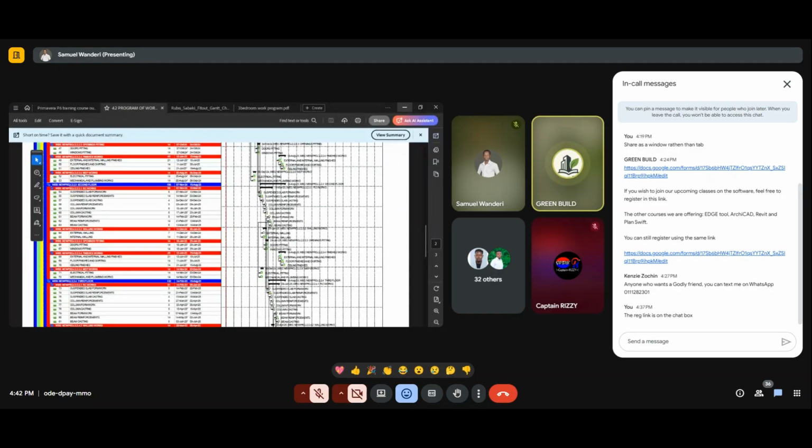And the other thing is, as we are doing the software for our course outline, we have tried to merge them. We have in our team an EDGE expert, and we are trying to bring the knowledge of EDGE in. EDGE is one of the certification software used to certify green buildings.